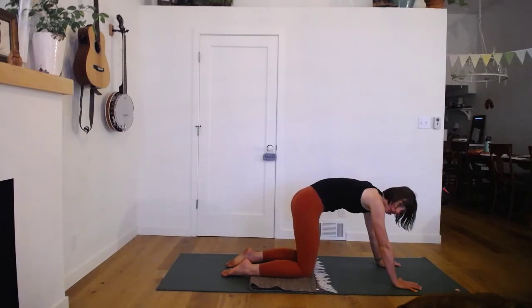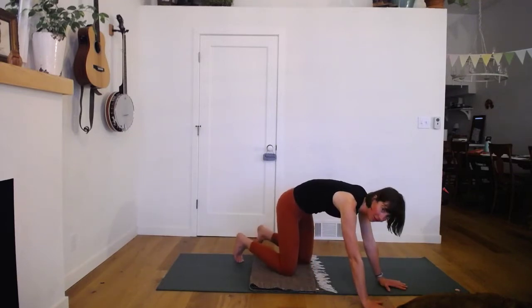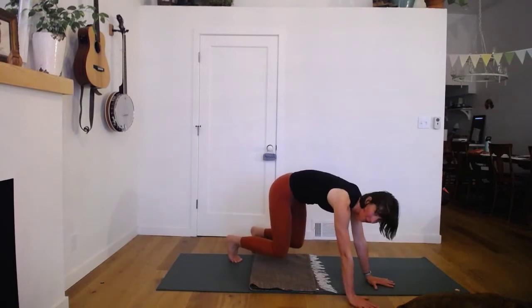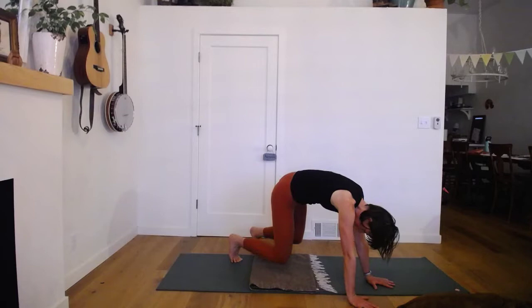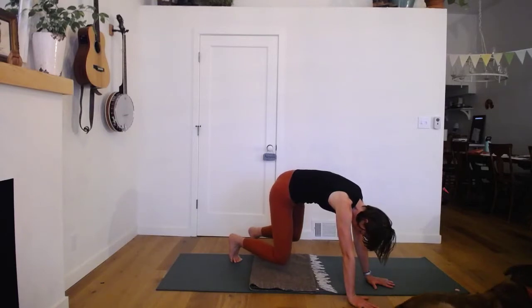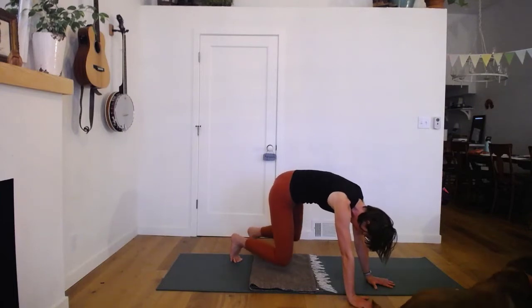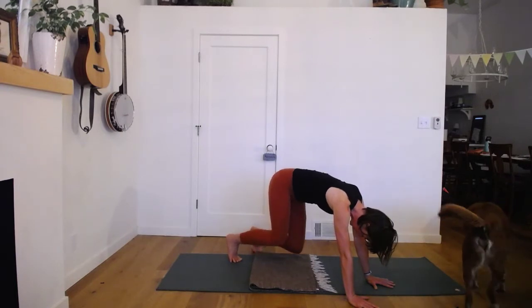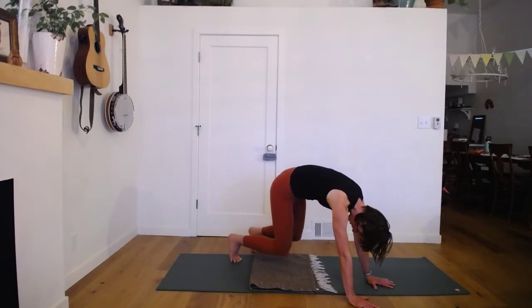Coming into your rounded spine again. Round your spine as much as you can, tuck your tailbone, then tuck your toes and hover your knees up off the floor — just a couple of inches. See if you can re-round into your back body. Stay here or do a knee dip: dipping the right knee down, left hip hikes up towards the ceiling, then switch. Your femurs stay parallel, thigh bones going back and forth in this little rocking motion through the hips — a nice warm-up around the sacrum. Strong work in the anterior abdominal wall. Re-tuck your tailbone, re-widen your shoulder blades. One more round of knee dips.